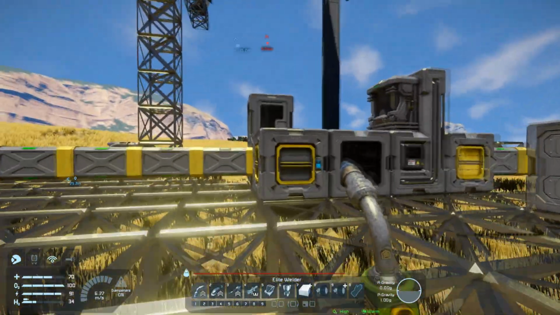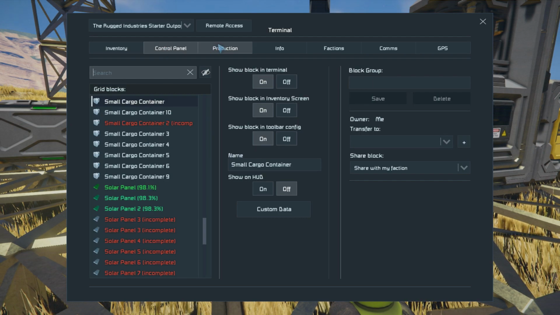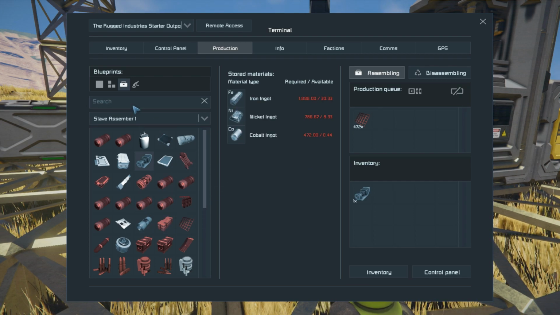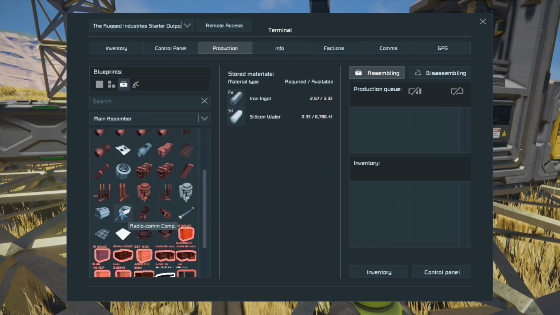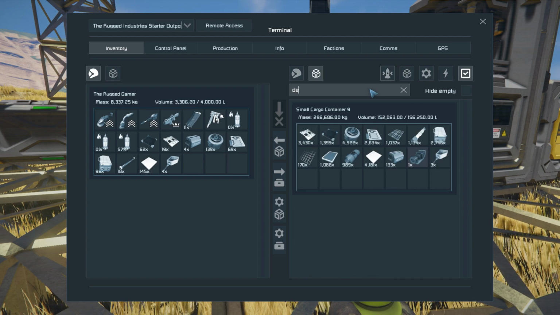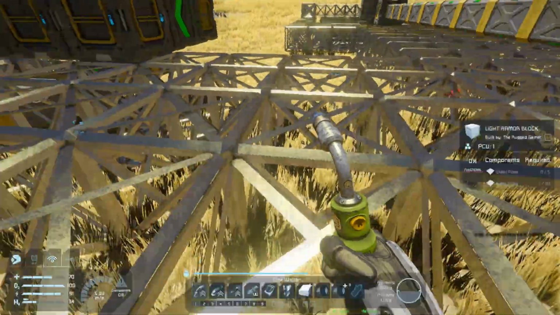I don't think I've got anything else in any of the other areas. Radio, no. We've got no detector components, no. So we need 1 detector component. Let's see the main assembler, and 4 radio components. Like so. Detector component. Why is that not moved over? Are we full? Oh, it's because they're in here.